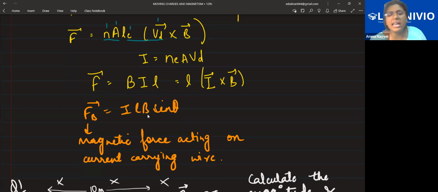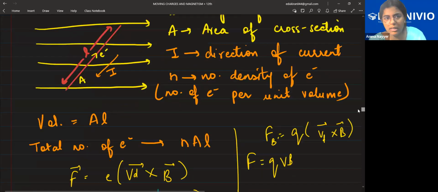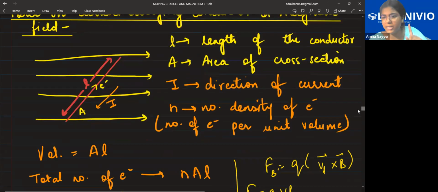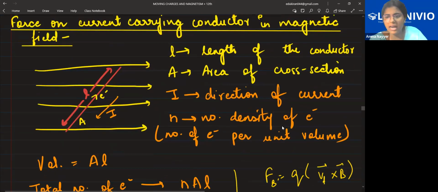But we write I L B sin theta. In most cases, theta is 0, so the formula which you will be using, frankly, will simply be B I L. The questions I'll tell you later. Two questions are there which we'll be discussing based on this, using directions. So all of you should open the cameras right now so that we can practice. After writing this, please open the cameras and start writing.